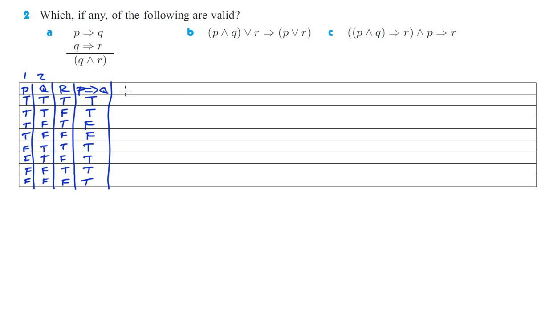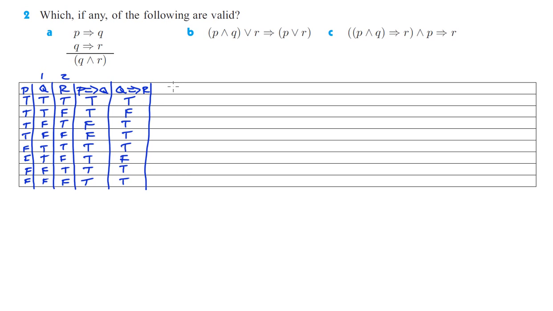Okay? Now we've got to do Q implies R. Let's do that one here. We start with Q, and then we go to R. Have the ingredients, make the best cookies. True. Have the ingredients, make awful cookies. False. Don't have the ingredients for either of those, so those have to both be assumed true because you can't disprove anything. Same again: the best cookies is true, awful cookies is false, and without the ingredients you can't disprove it, so you assume those are true.